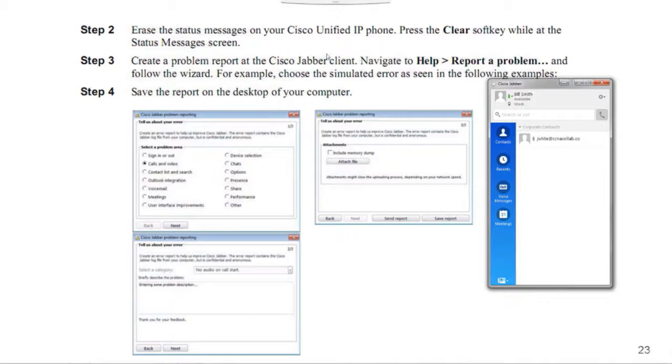Hopefully a little bit later on, we'll have more of an opportunity to get into some of the additional troubleshooting things that we might want to look at. We're going to do one quick lab, kind of a capstone lab at the end, where we take a look at all of the configurations and the integration components between Presence and Call Manager and all that. But if we have time, we'll try to get into some additional troubleshooting. But for now, that's all we're going to do with this particular exercise.